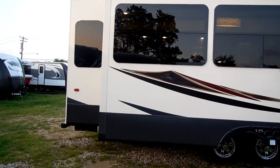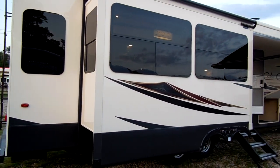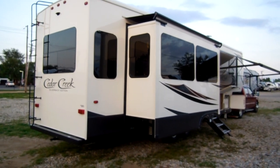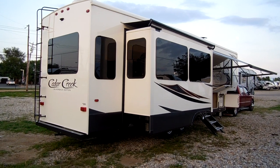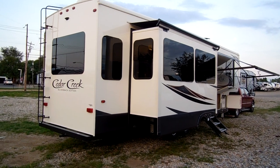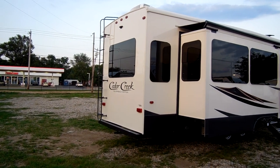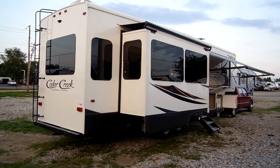On the windows you have nicer frameless windows that come standard with single-pane glass. There is an option to upgrade to dual-pane windows if you're more of a full-time person. The back of the camper has a slightly taller ceiling height — not quite as drastic of a slope as the other versions — so it feels a little larger when you get inside.